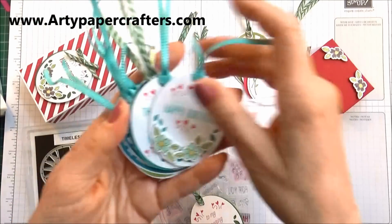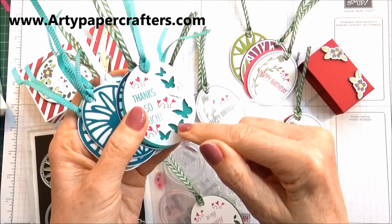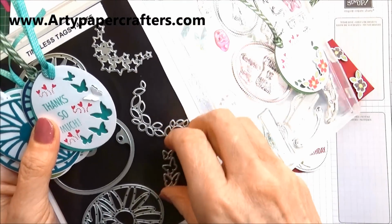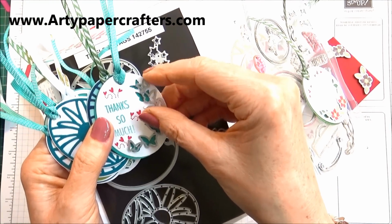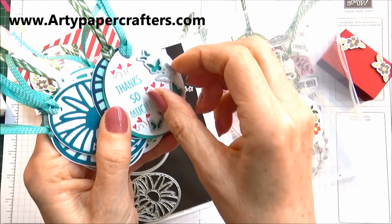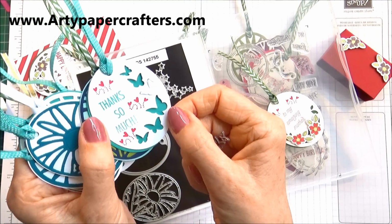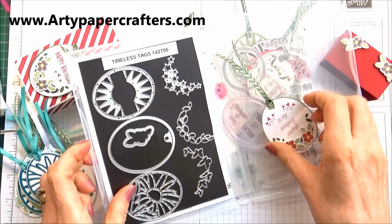I'll show you my other tags here, where you can stamp out your butterflies going up the sides. And these here are the little butterflies, so you lay that onto your card, position that there, run that through your Big Shot, and that puts a piece of plain card underneath in colour. And gorgeous, absolutely gorgeous. So that's what we're going to be making today.